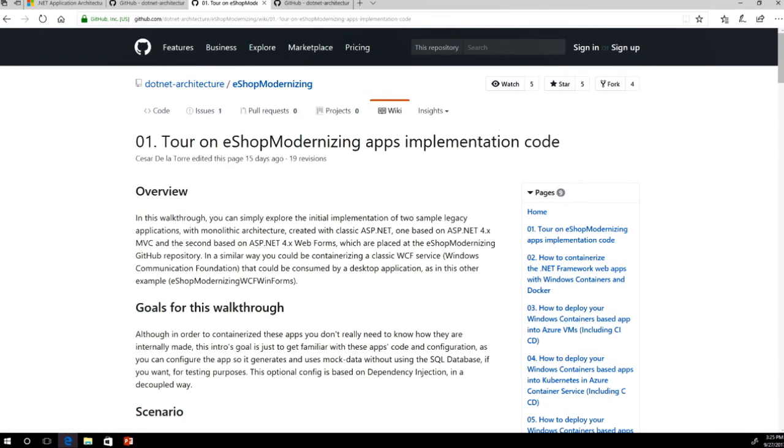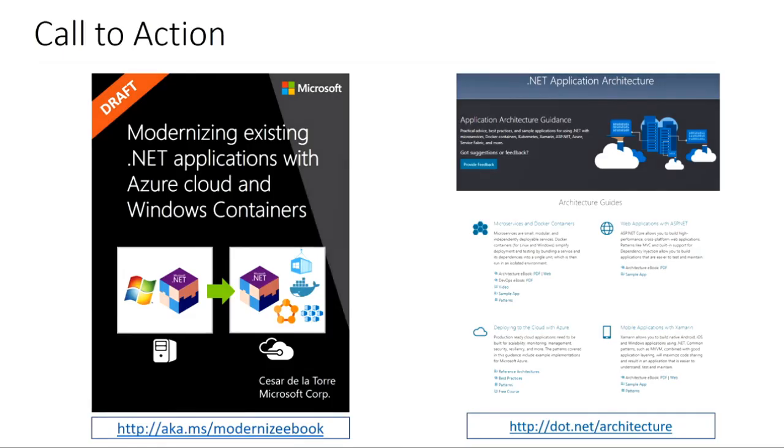Right. And I think that's pretty much what we have for you folks. If you go back to the slide deck, Cesar. Yeah. The last thing that we have is that we are trying to keep the .NET architecture page, which is the thing on the right, very current. We're creating new content and updating the apps. If you want to bookmark this page, that will really help us. There's also a link to provide us feedback on this page. If you're looking for any content that we haven't covered yet, or if there are any ideas, bugs or issues that you're hitting, give us feedback.